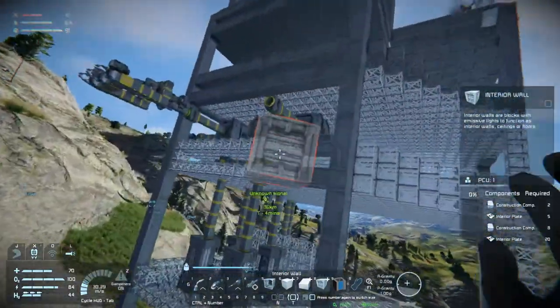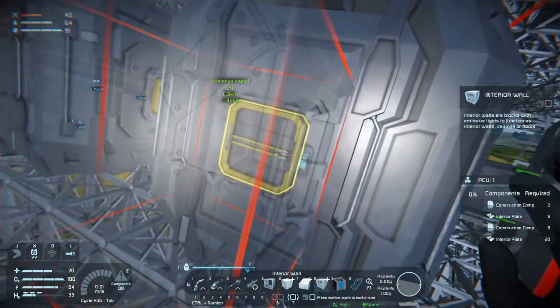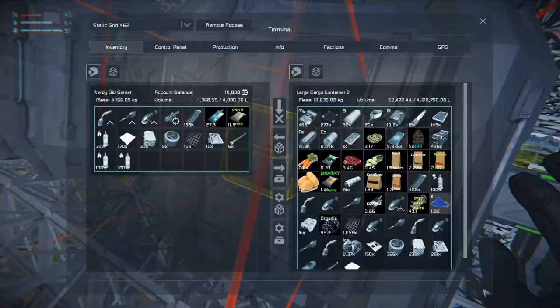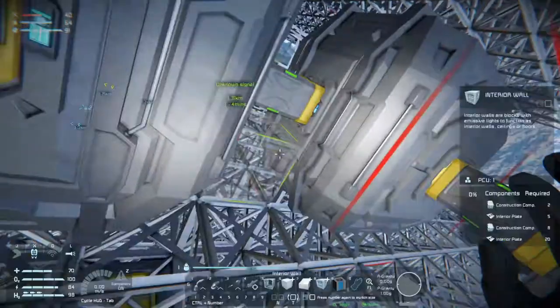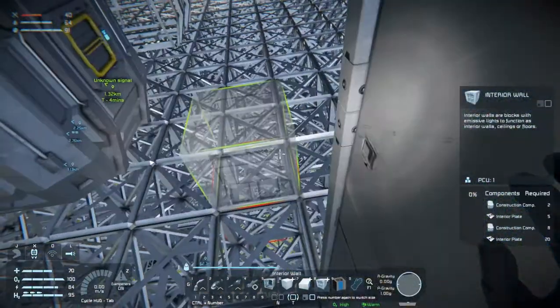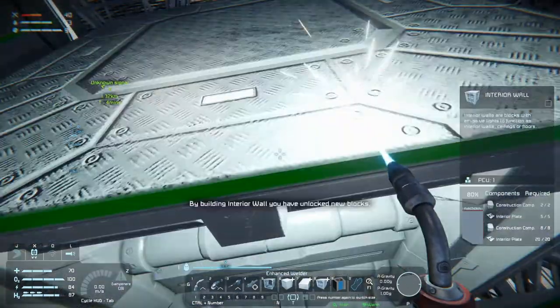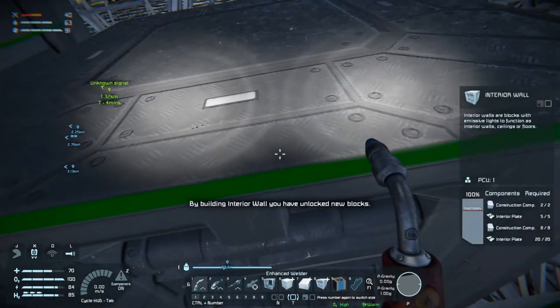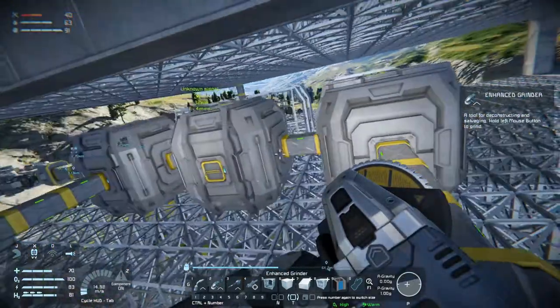So they were locked. That's why I couldn't find them. See, I need some interior plate. I can place it now. Let's just weld it up. And tear it down. Okay.